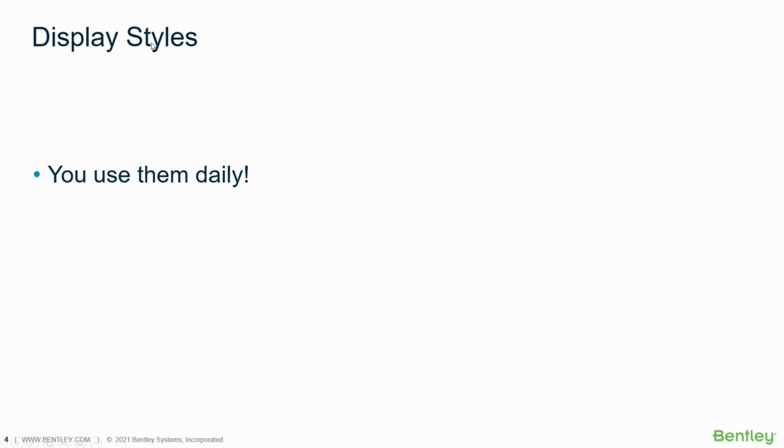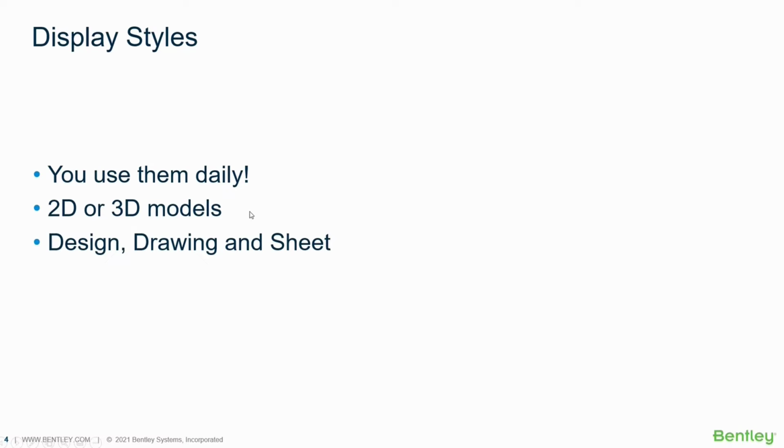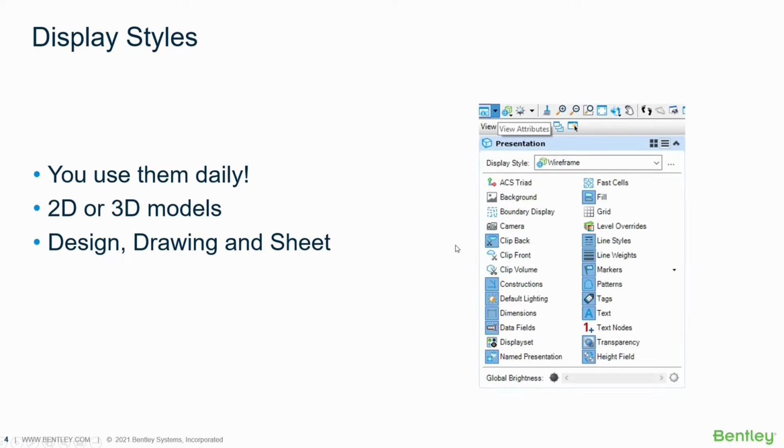So display styles, these are something you use every day. You may not realize it, but it is something that you use every day when you're in any of our MicroStation-based products. They apply to 2D or 3D models, whether they're design models, drawing models, sheet models, really doesn't matter. They're right here. It's been here forever, I think. We've had wireframe or smooth or all these different ones, but those are display styles, and you can use those to your advantage and to do a lot of different things.